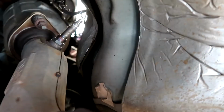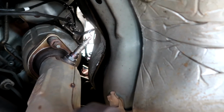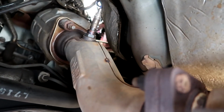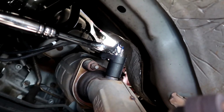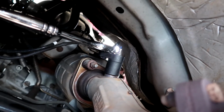probably lift up the car, and then I'll do the secondary oxygen sensor from underneath and disconnect the two oxygen sensors also from underneath. I am now underneath the car, and you guys can see that oxygen sensor right there. To be honest, I thought I'd have a lot more room. I don't know if you guys will have a good view of how I am up under here, but from the top it almost seemed a lot easier than from the bottom here. This is the setup I have going on right here. And with two hands, I'm going to turn it and hopefully break that sensor loose.